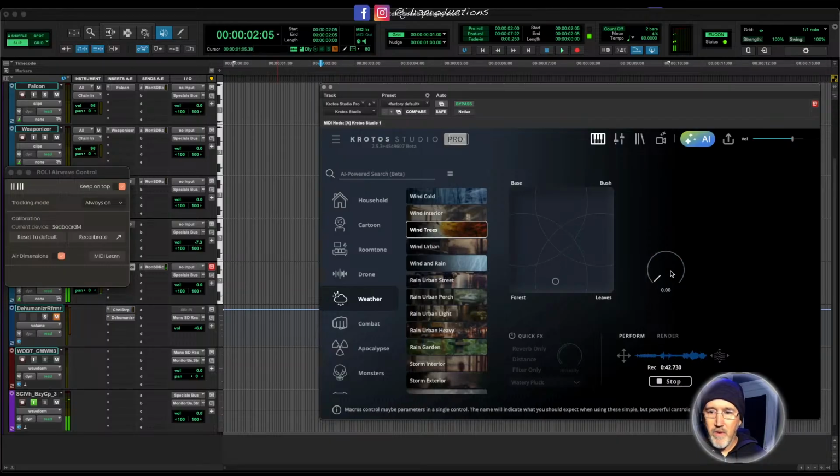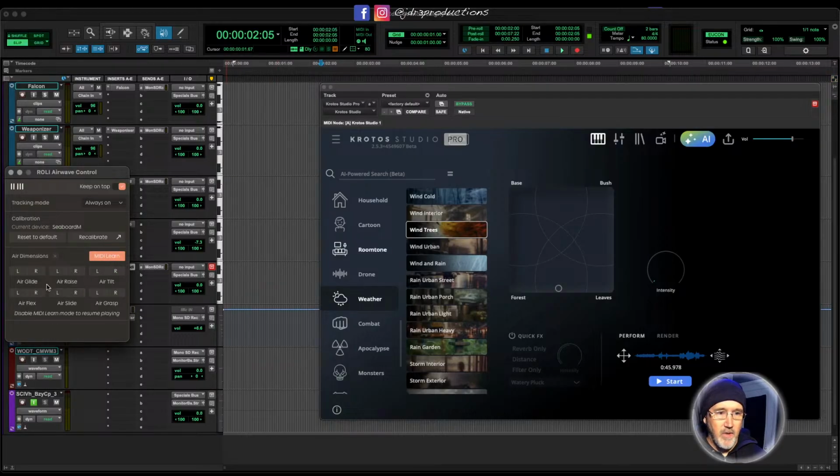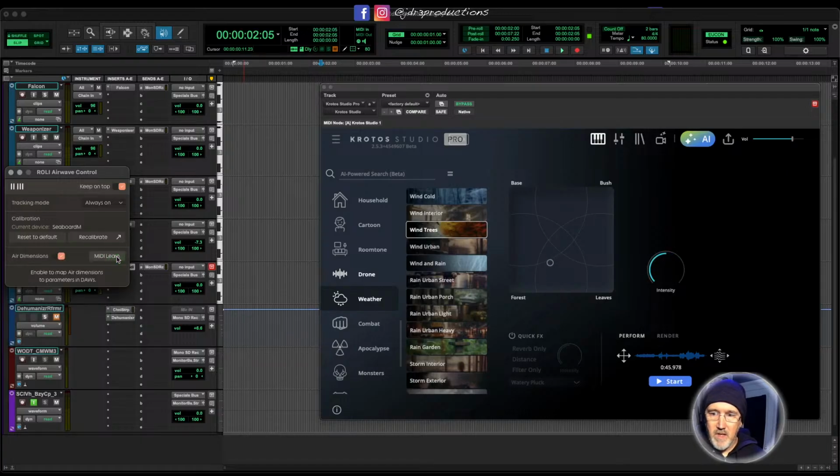Ooh, you know what would be better for intensity? Instead of doing a grip, let's clear that. Let's go to MIDI Learn again. And let's go over here and do a slide. Is that learning that? Let's clear that assignment. Go MIDI Learn. Go slide. I think now it's got it. And what the slide allows me to do is go back and forth. So now I can stay at that intensity.